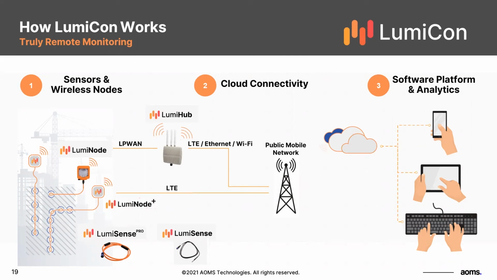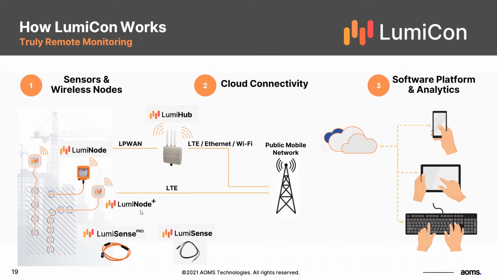And that's why a distributed sensing fashion can help, with just a single ruggedized armored wire that can have more than 30 sensors on it, which you can use at different locations for monitoring. And then these cables, based on our LumiSense Pro, would be connected to a battery-powered transmitter node. And depending on the job site conditions, we can have two different architectures to send the data to the cloud.